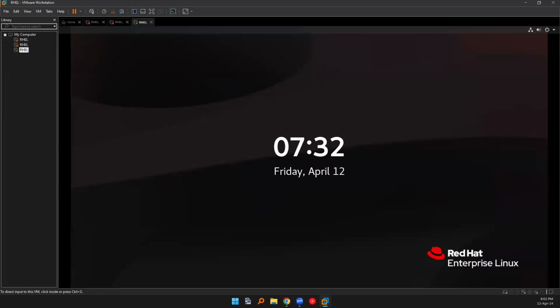And today's agenda would be the basics. First, we'll do the installation part, and we'll give a basic idea about the essential commands and those things, and what is shell. Those basic things we'll discuss.